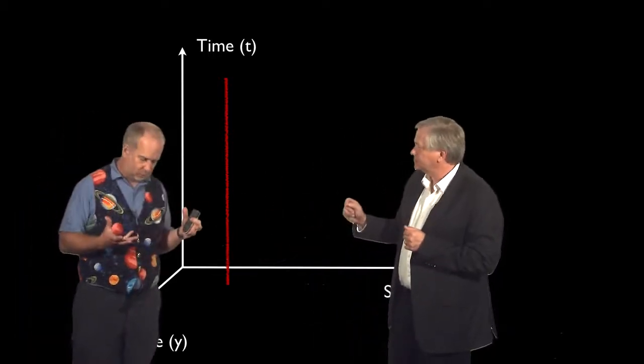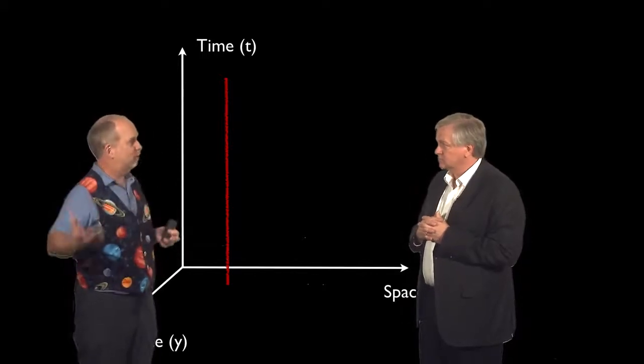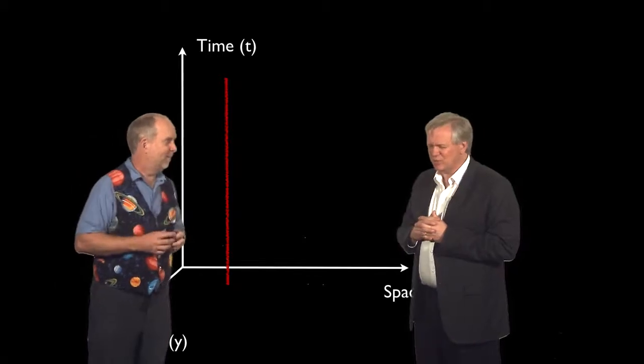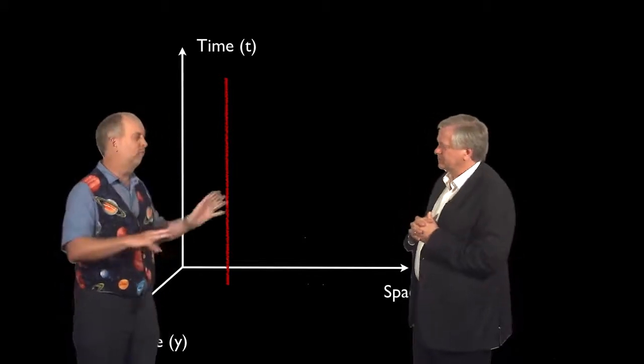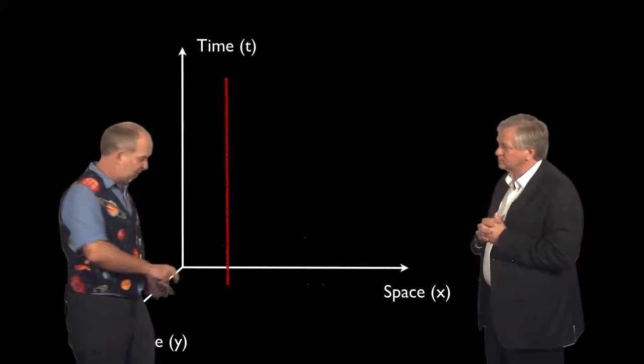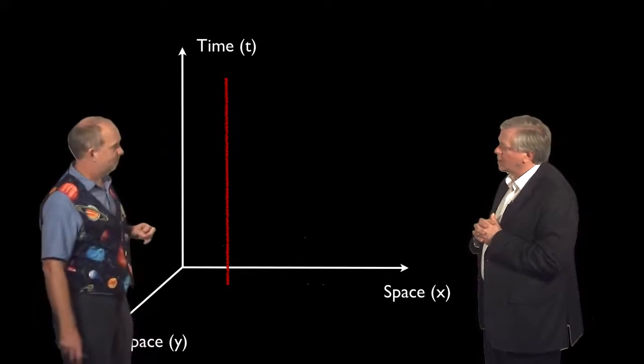Yeah, because reality, space is three-dimensional. You've got x, y, and z-coordinates, and then you add an extra dimension of time. It becomes four-dimensional, and at that point your brain dribbles out of your ears. I don't deal with four dimensions very well. So what we've done here is just forgot about the fourth dimension. For purposes of simplicity, just have two space dimensions, x and y, and we'll have t vertically.